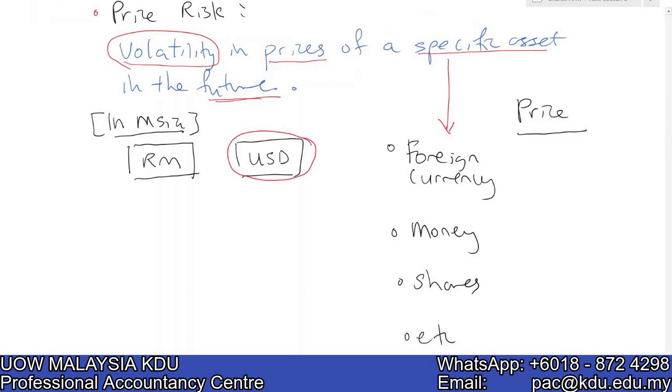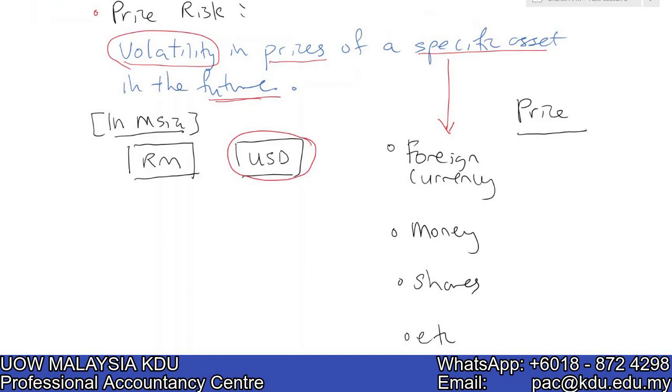Okay? US dollar is a foreign currency. What do you call ringgit Malaysia then? Ringgit Malaysia is called home currency. Home currency. Okay? Now, imagine, I'm not going to amend any words that I wrote on the screen now. What if I say you are now in the USA? Which one is a foreign currency? If you are in the USA, obviously ringgit Malaysia is a foreign currency and US dollar is a home currency. Agree? What if I gave you the third example?